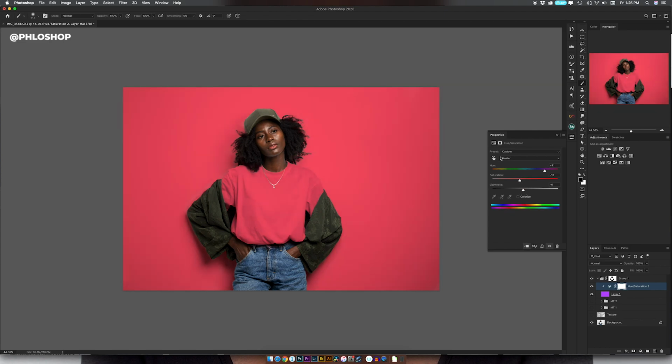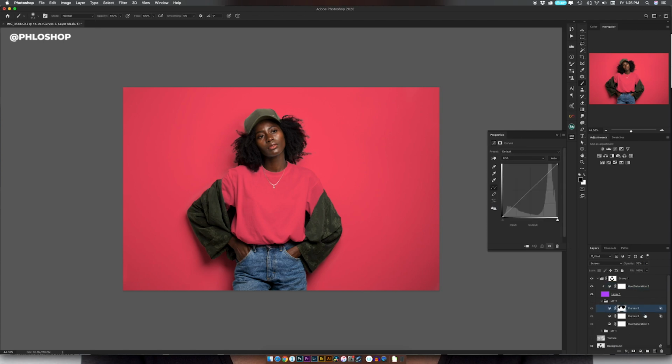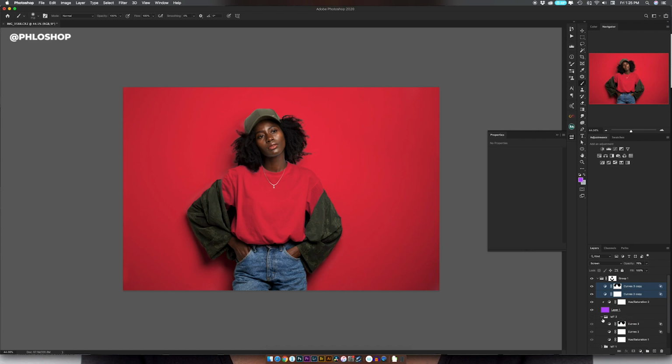Now what I want to do next is just again add the curves adjustment that I did, but I don't know if I want to go through the entire process again. So maybe I'm just going to go to curves 3 and curves 2 in the previous group and press Alt and just make a duplicate and put it on top of that. I'm going to close this group and just check if it's making sense. So in this case, I like the darkening. I think it's really working well for me, but probably it's a little bit too strong.